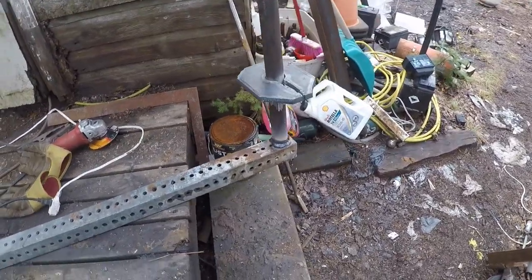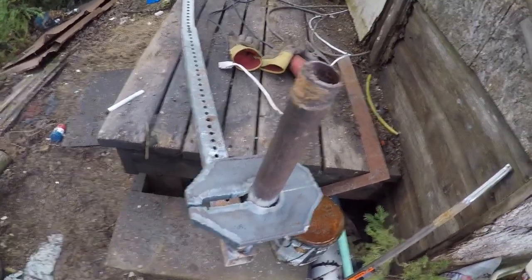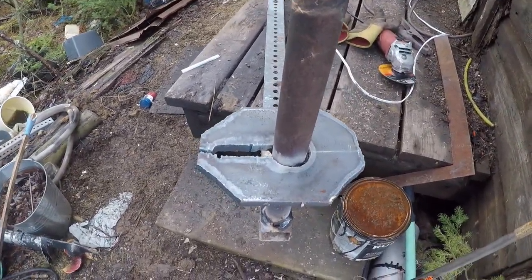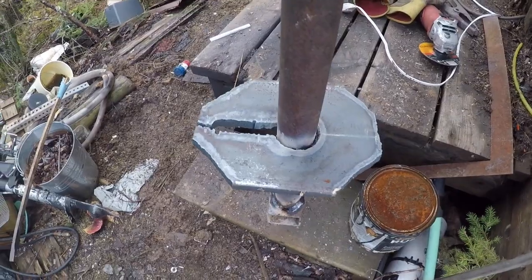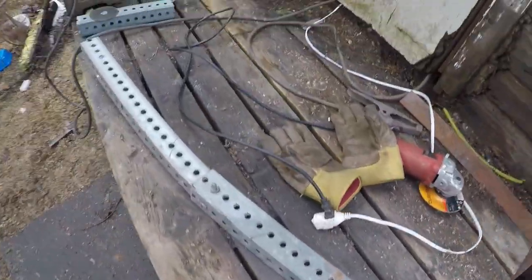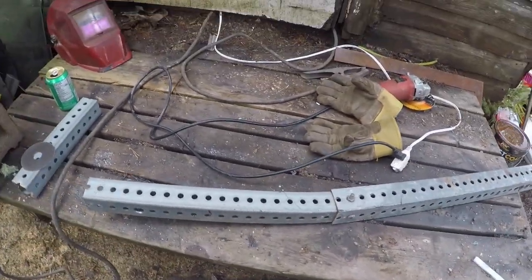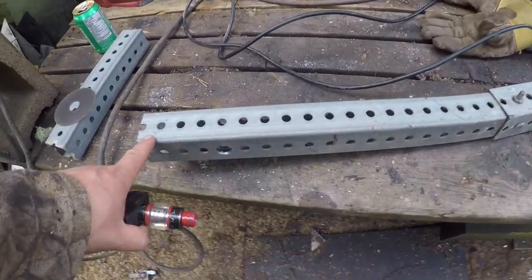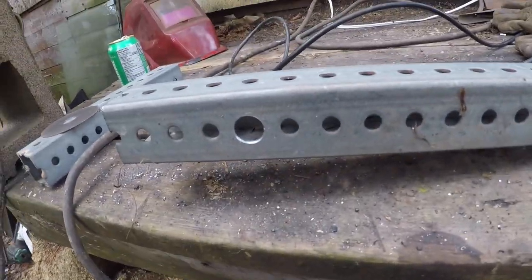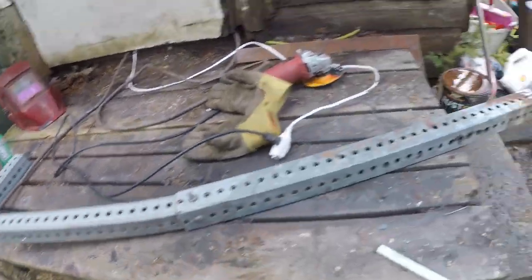So in the words of Billy Mays, but wait, there's more. Can anybody guess what this does? Yes, I know this is bent, but it doesn't matter. This is conveniently 2x2, so we have one hole drilled out. That'll slide in the receiver hitch and pin in.